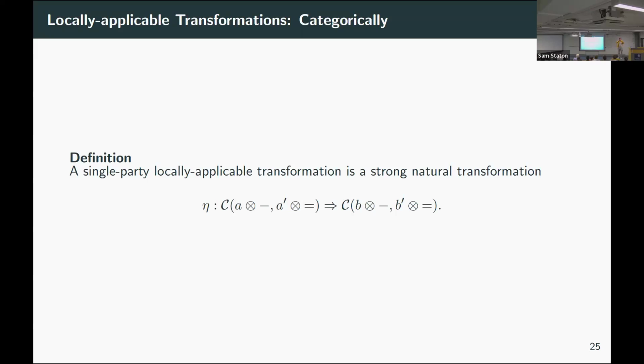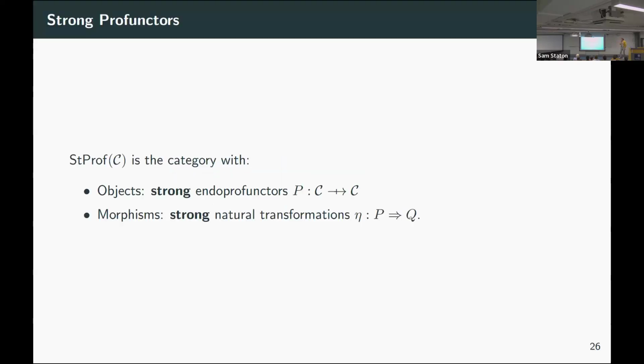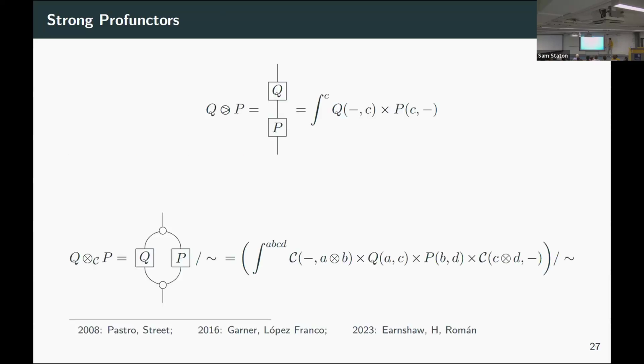Okay, so what can we actually do with this definition now? The first thing to note is that we now actually have a category, where the objects are these strong endoprofunctors and the morphisms are the strong natural transformations between them. And we can ask what other structures we have on this category. It turns out there are at least two tensor products that I will be interested in. One takes two profunctors and puts them sequentially after each other. For those of you who know about the Tambara calculus, it's this thing. If not, you can just think of taking two profunctors and putting one after the other. The other takes two profunctors, puts them in parallel, and then takes a quotient, which I will touch upon in a moment. So we have two tensor products, one that puts them in sequence.